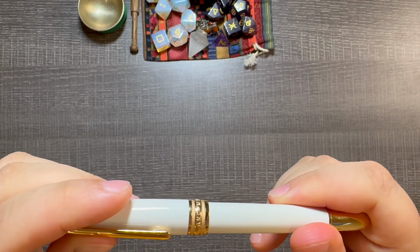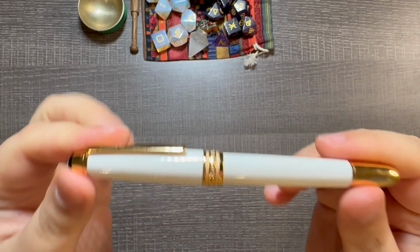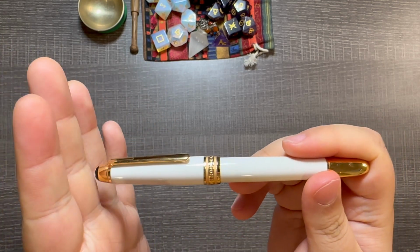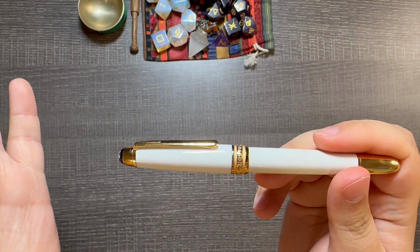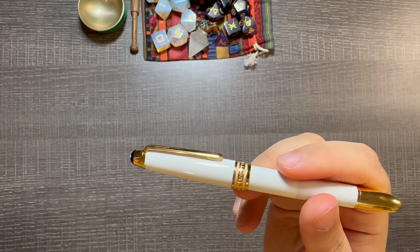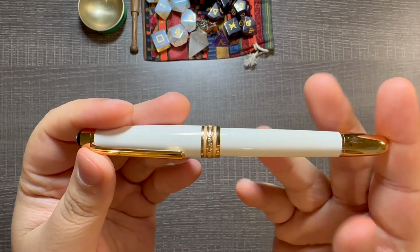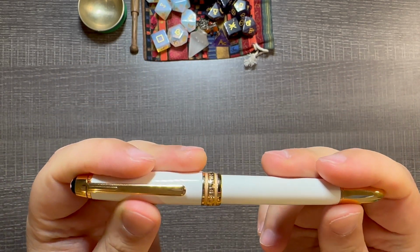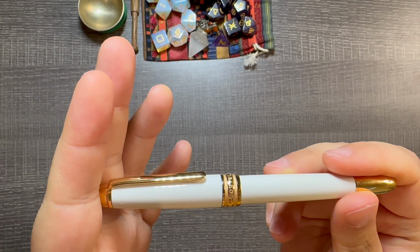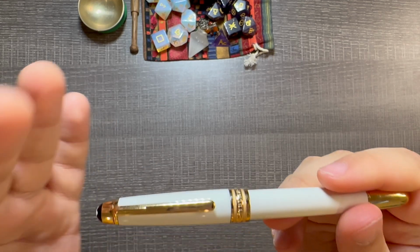And once I started really journaling, I exclusively used this pen in my journal for the first year of my journaling journey, or at least for my whole first journal. And then the Lamy 2000 I used everywhere else. But in my journal, I used this Mont Blanc. It's a 145. I don't know if I mentioned the name or number of the model, but it's a 145. And yeah, it's a gorgeous pen.